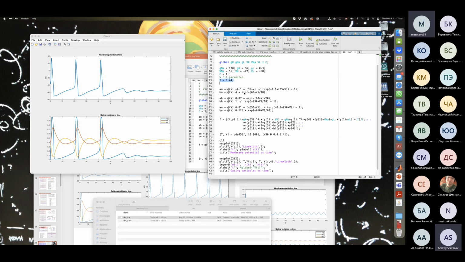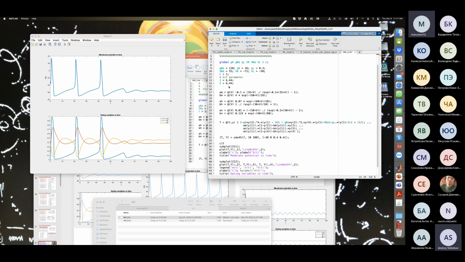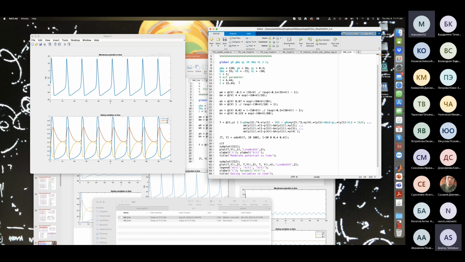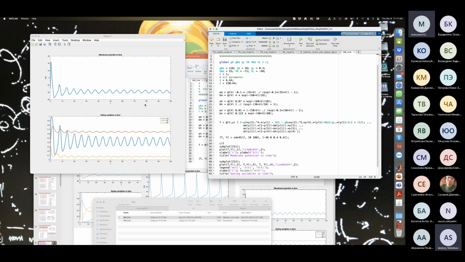I'll just make sure that I'm on this edge, and then I'm going to make this number say 150. So what we will see. Okay, so you can see it still converges to some steady state, but this current is strong enough. Let me find some intermediate value, 15. So I can see action potentials, but the difference between the previous value, 6, and this one is, you see, the different level that these oscillations converge to.